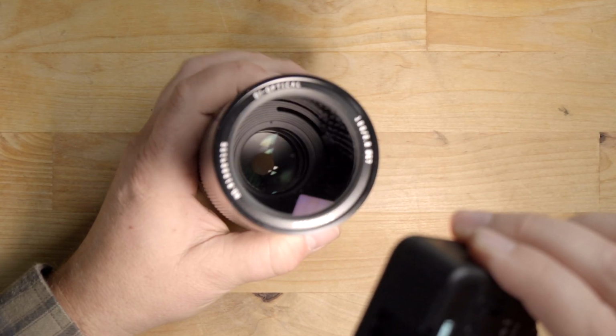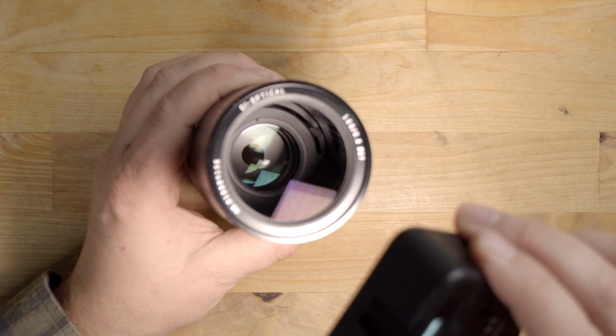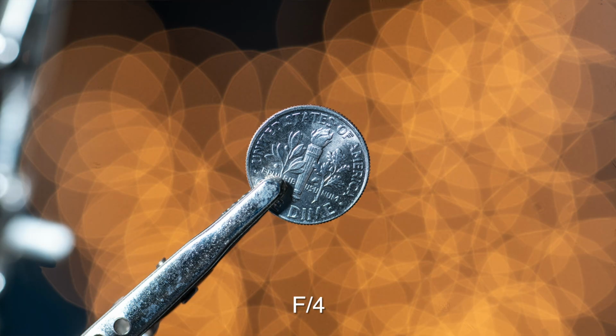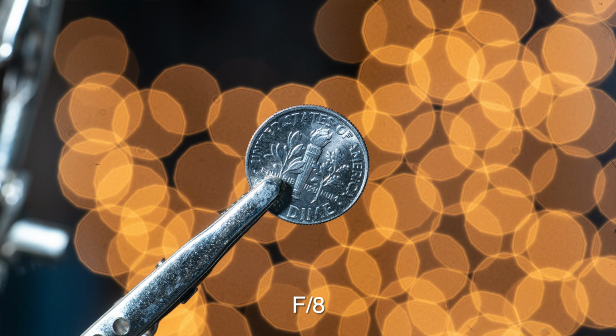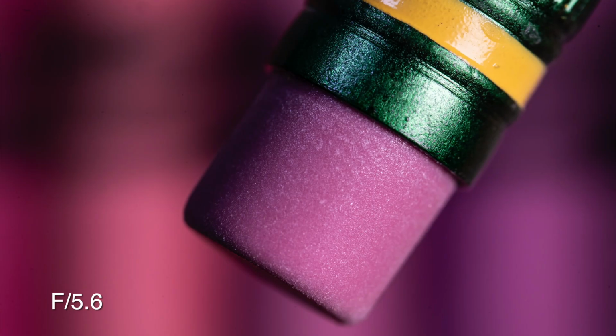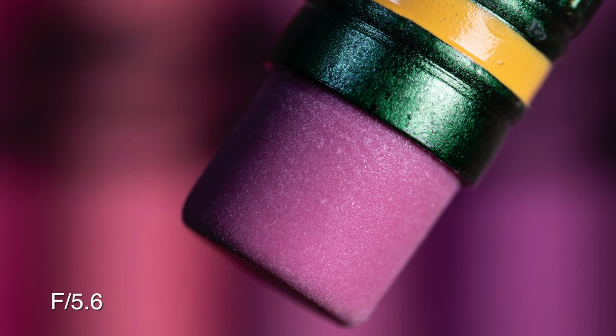So it's got a 12 blade aperture diaphragm in there. You can see it in the bottom there. So the more blades, the rounder the bokeh rendering is going to be, especially when stopped down. When you're wide open, it doesn't really matter. But when you're stopped down to like f8, f5.6, which is where I was using this lens most of the time, you still get that very pleasing, smooth background out of focus rendering, and the aperture blades really help with that. So big fan of that.